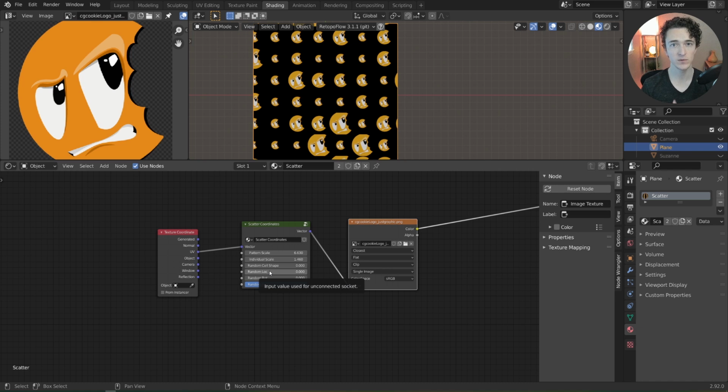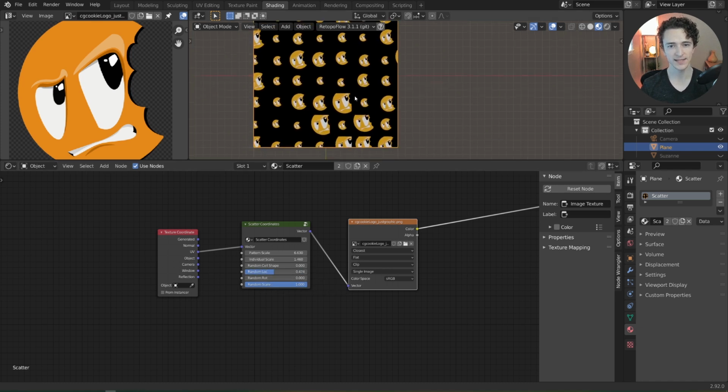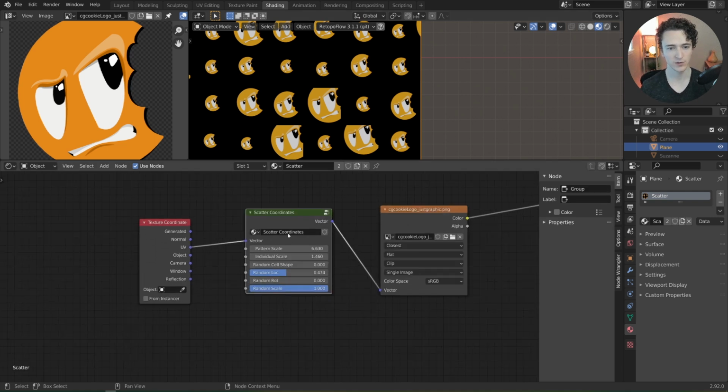Now, one issue that you might see as you're working with this, as you change the random location and the random scale, is that it's kind of getting cut off right at the edges of our Voronoi cells. Now, there are two ways that we could go about fixing this. The first way is to kind of blur the edges of the Voronoi cells a little bit, which is kind of a cheap and hacky way to go, but it renders very quickly and it kind of disguises the issue. And then the other method is actually enabling overlap of neighboring cells, which is a lot more complicated. So let's do that one second. So let's go into our scatter coordinates here.